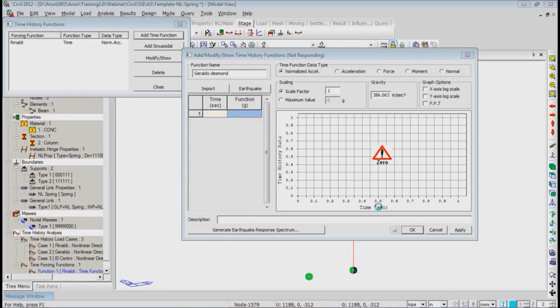So the graph is being generated now, and since we had a very big record set with us, it's taking that long. Once this graph is generated, we'll go ahead and define one more, let's say El Centro site.